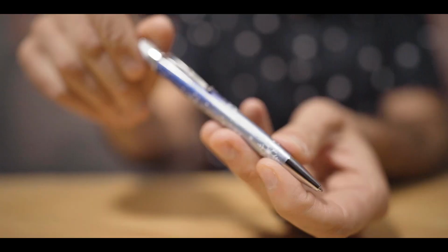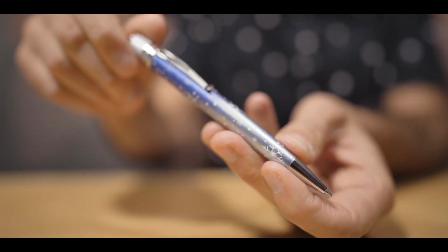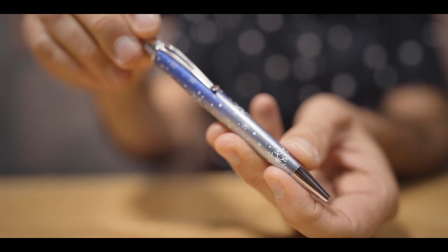The appeal, I think, of the Retro 51 Tornado, other than its really strong tapered shape and the knurled twist top mechanism and the smooth flow of the rollerball cartridge, is that it comes in a really wide array of different styles, and particularly with students, I think there's a couple of cool ones you could go with. The Dr.